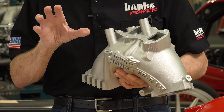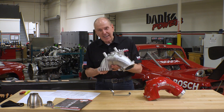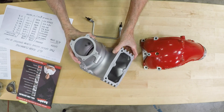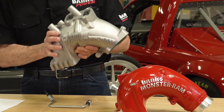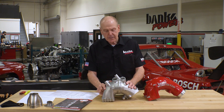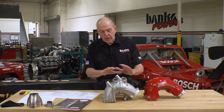In fact, if you design to this printing method, we probably could have put some hollow sections in this thing and cut its weight in half without sacrificing anything else. We didn't — this is going to end up being a sandcast part. These are tooling supports for us to set it up in our machine shop and machine it appropriately. They'll be cut off in the end. So we end up with an EGR-compatible Monster Ram that still flows over a thousand CFM, still outperforms everybody else, but you can drive it on the street legally — and that's the whole intent. All the stock stuff bolts right to the top of it, and the stock throttle bolts right to the inlet. That will all happen after we machine the part.